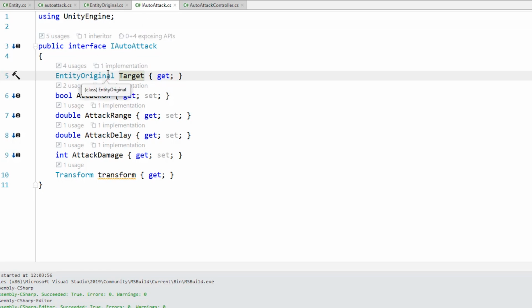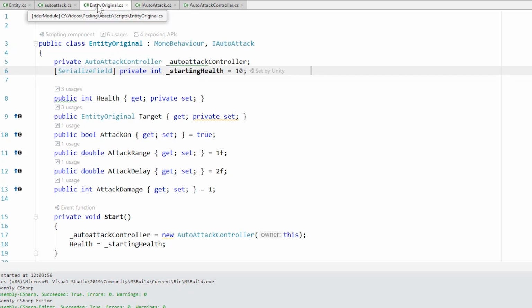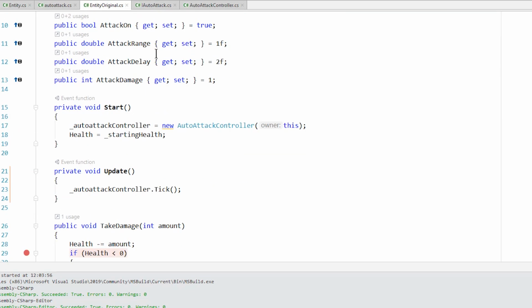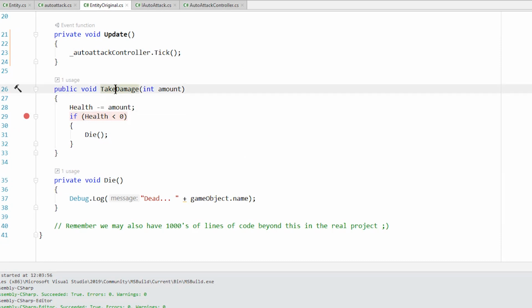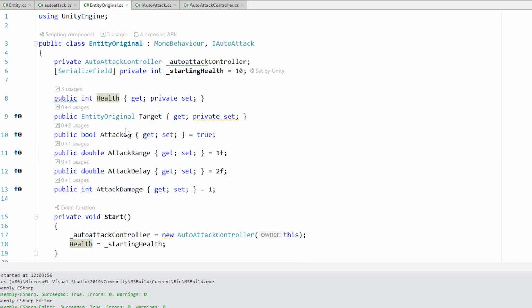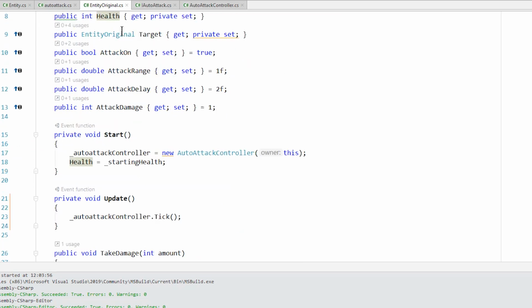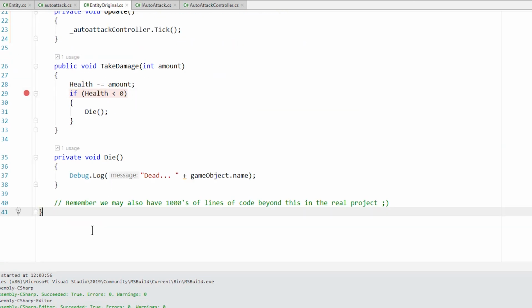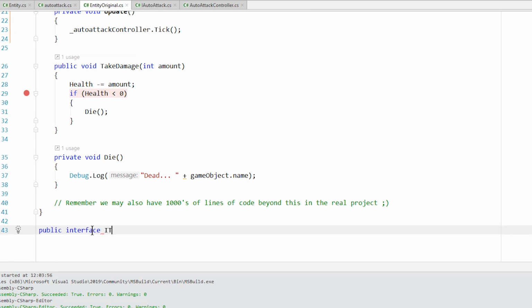So what we want to do is make an interface for things that can take damage. So I'm going to go back over to our entity and we're going to extract another interface. This interface will encompass our TakeDamage method, maybe our Health property, and that's probably about it. Probably the transform as well, I guess. So to do that, this time let's do it manually. I'm going to go down to the bottom of the file and I'll do public interface and I'll call this ITakeDamage. We'll give it a TakeDamage method.